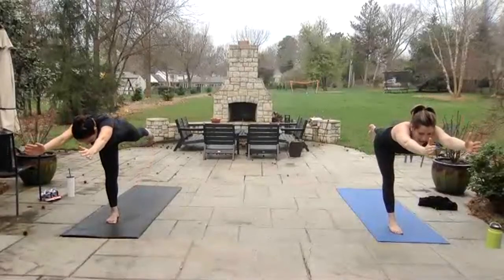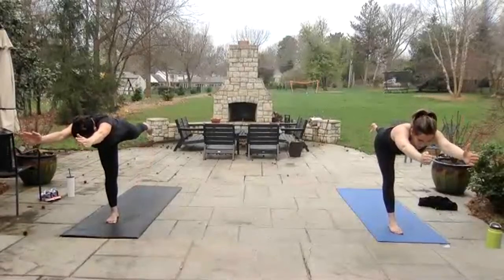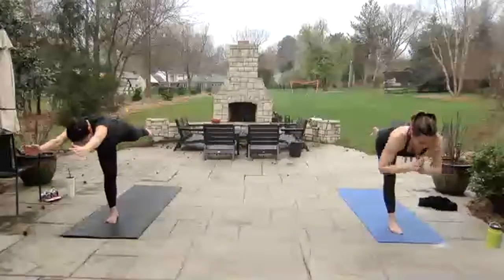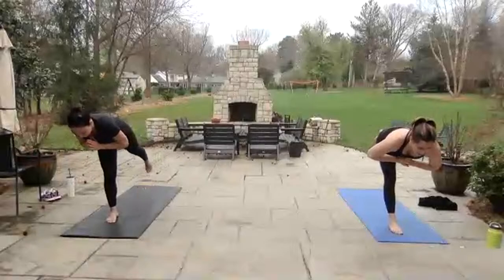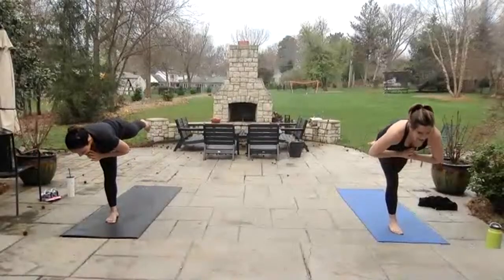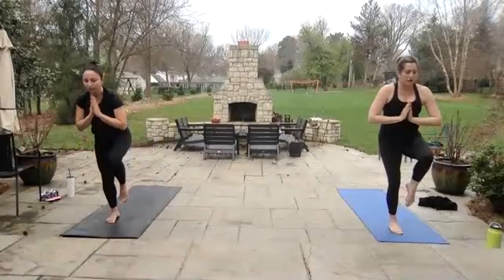Make your body look like a T from the side. Stretch from your fingertips to your toes. Activate every single leg muscle. Bring your hands to your heart center. Square your left hip down towards the mat more. Pull your belly in tighter. Soften your right knee. And inhale, bring your left leg through to the front of your mat.